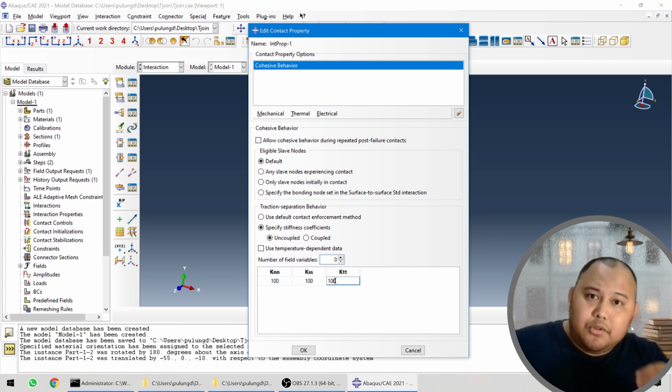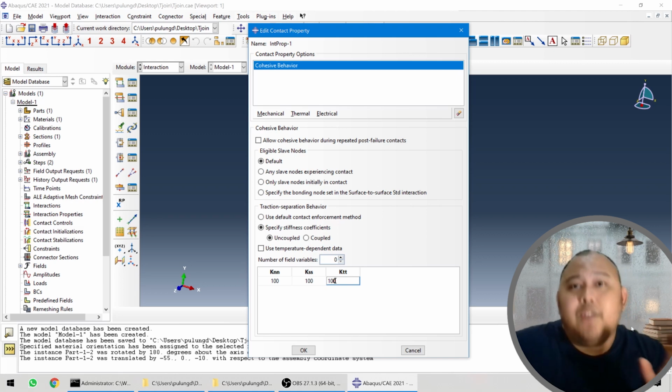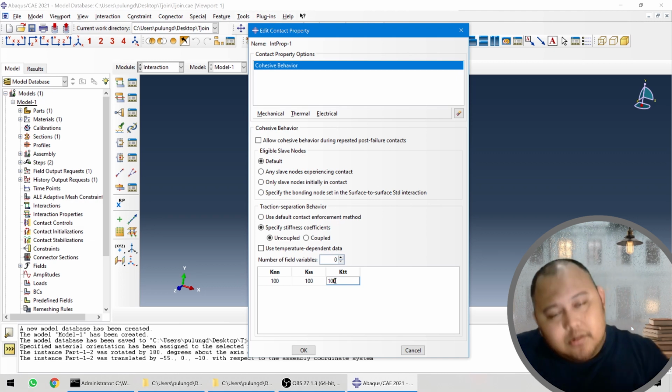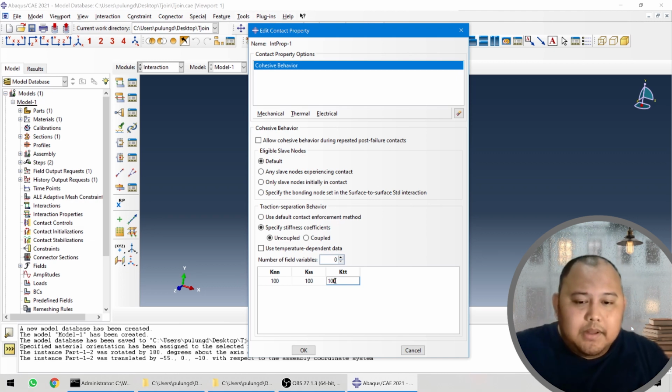So when you're modeling zero thickness cohesive behavior, your K theoretically should be infinite, all right? But there is no infinite in computation, right? You should have a number. So what you need to do is to put a value that is big enough, right? Sometimes people put like 10 to the power of 8, 10 to the power of 6, something big. But if you use the default value Abaqus uses, you will fail. Yeah, sometimes it will not converge.